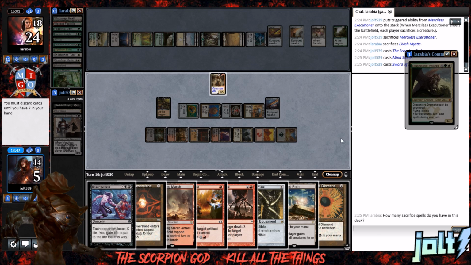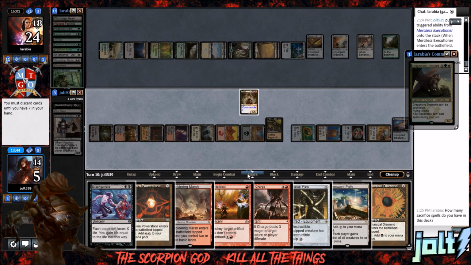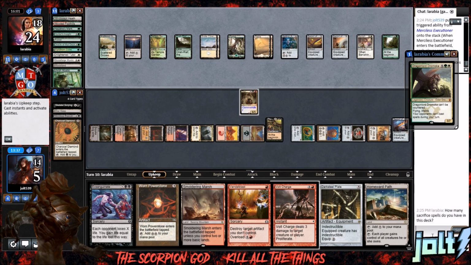How many sacrifice spells? So give me 1 sec. Let's see. So we're at 8 cards in the hand. Let's go ahead and get rid of... We'll hold on to Exsanguinate. We're going to get rid of the Charcoal Diamond on this one.